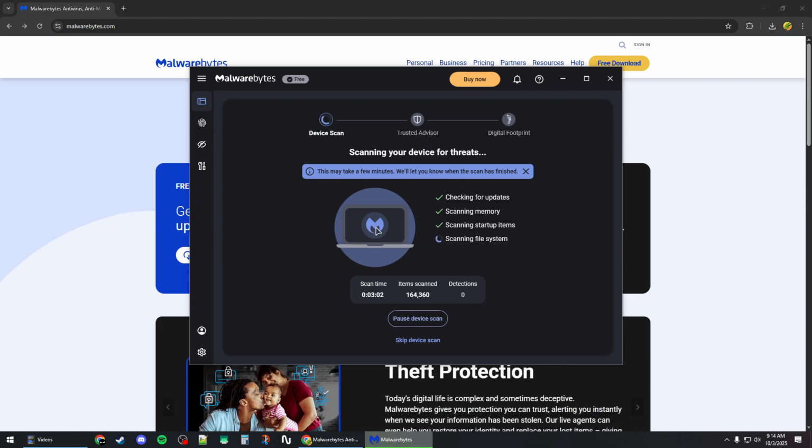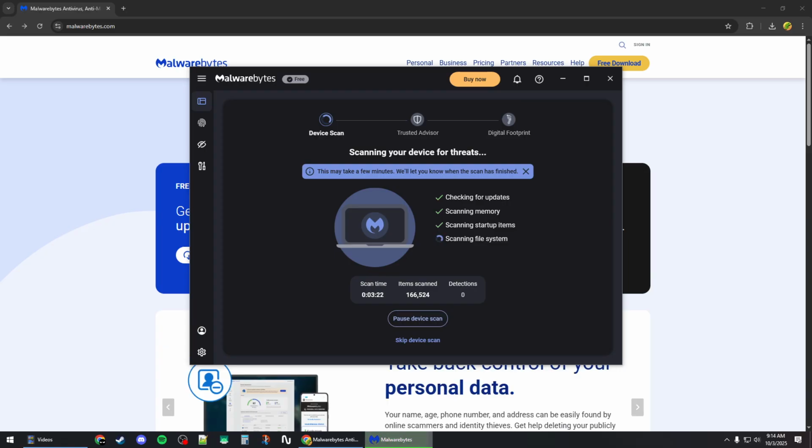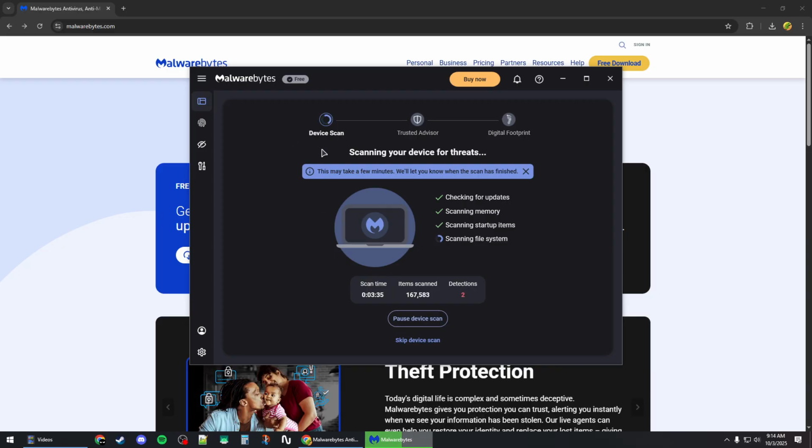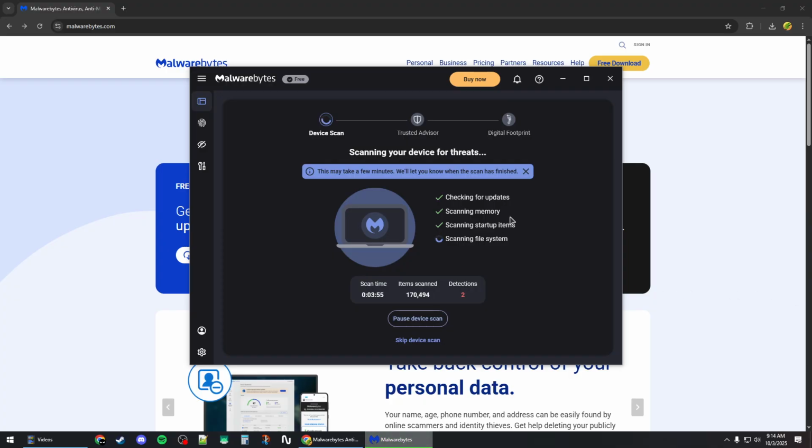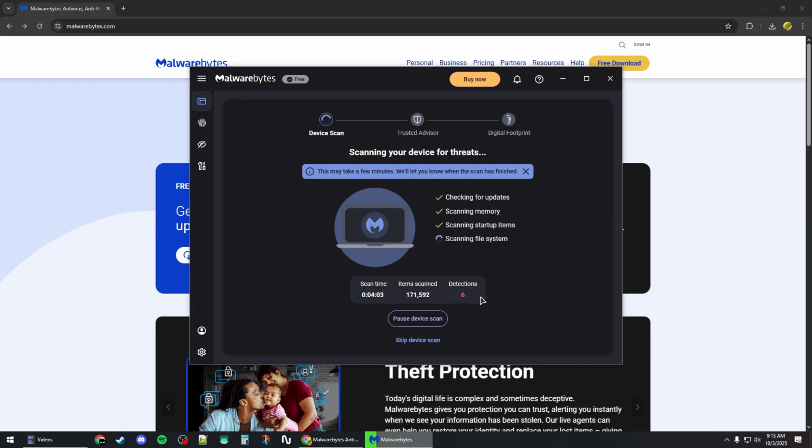Now, the scan should take a while to basically scan your entire device. And then it will basically display what it found, if there is any viruses or malicious stuff installed in your system, and basically let you know about it and suggest how to deal with it, basically remove it or uninstalling specific applications. And as you can see right here under detections, it currently detected 5. The number keeps increasing, malicious stuff in my system, and once the scan ends, I should be able to get rid of these malicious things.